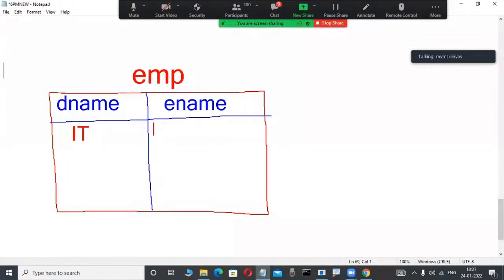One is what? Slowly observe here. Very interesting. Smith is an employee. For example, in an employee table, I am giving: Smith is an employee, ABC employee, comma, Allen is an employee, comma, Ward is an employee. I am representing that three employees are working in this IT department. That's why I am representing that data in the format of like this only.